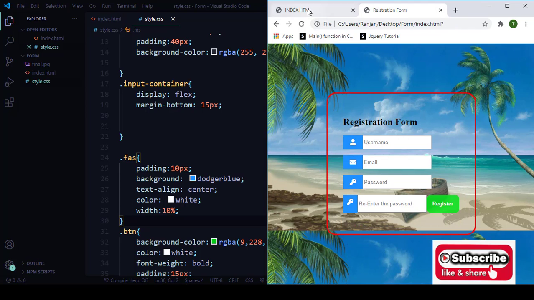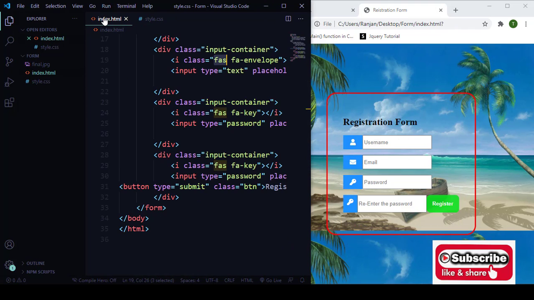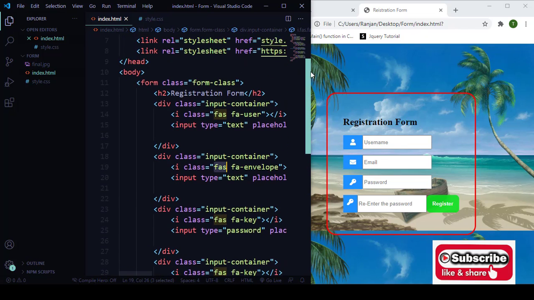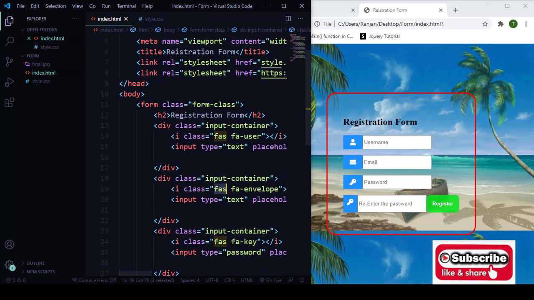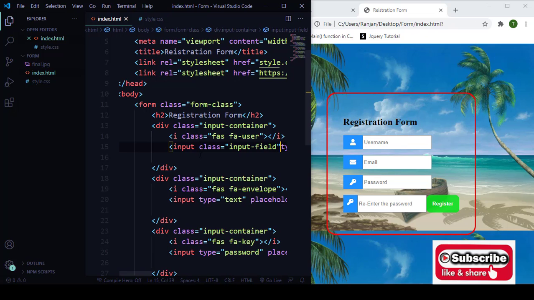So what I'm going to do, in my index.html, I'm going to apply the class property for this input. All this, not this one, is for the div class, isn't it? So here I'm going to say input class, maybe I'm going to say input field. Then I'm going to apply some styles for the input field, all this input.